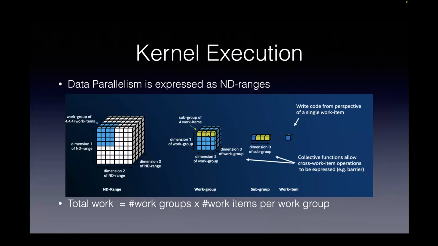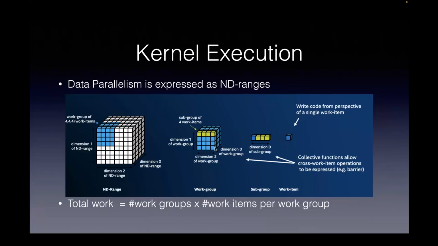Each ND range work group has subgroups. The reason subgroups in a work group are important is that operations like barrier sync, much like what you have in CUDA, can be defined on a subgroup and a work group boundary. So you can put barriers that say that all the threads that work on the subgroup, once they come to a certain point, then the rest of the execution can continue. And you can also do this at the work group granularity.